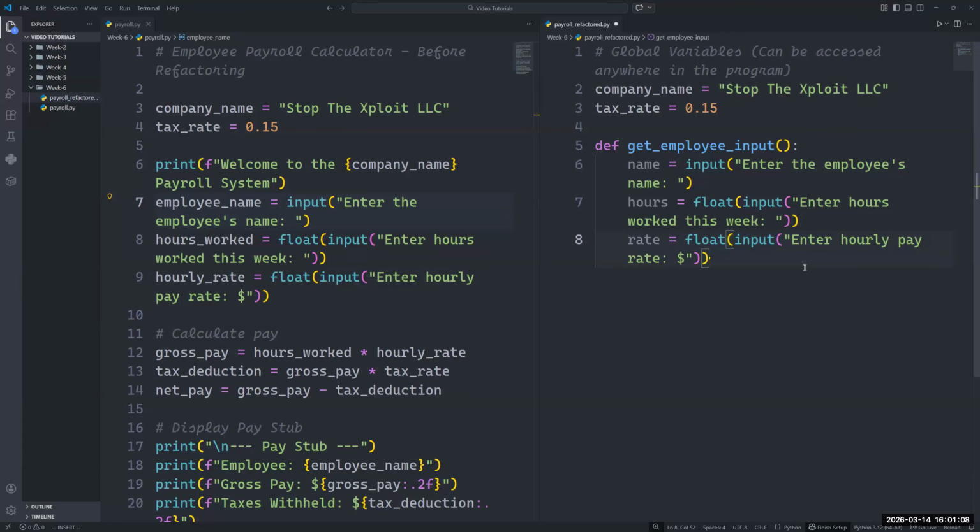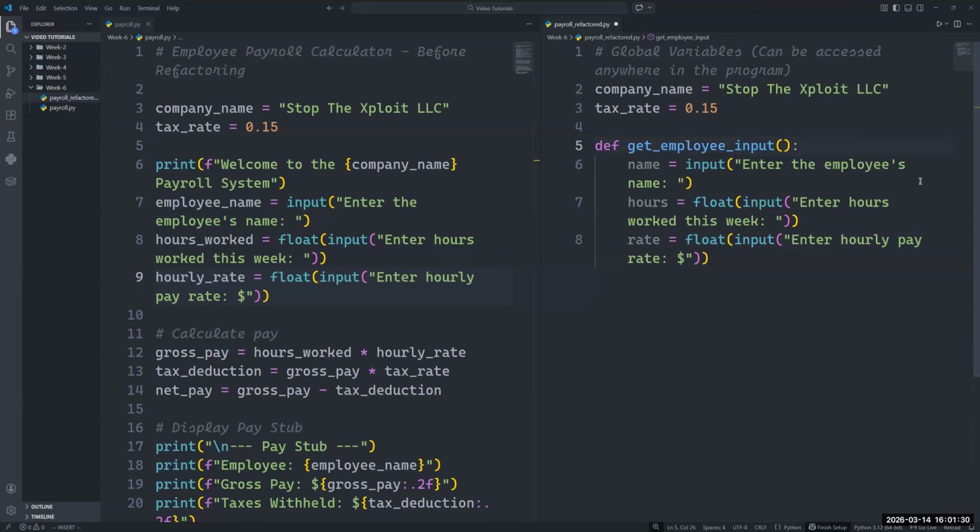So that's another benefit of functions: sometimes you can have shorter or more to the point variable names since the person reviewing the code or writing the code already knows the logic that's supposed to be happening within this function, versus just having a lot of input statements one after another in the middle of your script or at the beginning of a script. It might be a little more confusing.